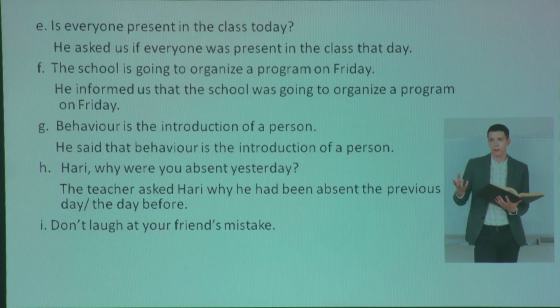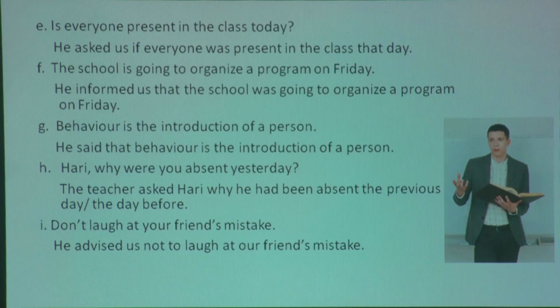This is an imperative sentence. And you see, he advised us, because this is the teacher's advice. The reporting verb has come as advice because the teacher gave the advice this way. Now we have not used asked or told or requested. You can use told. He told us. It can be grammatically correct. But he advised us is more appropriate. He advised us not to laugh, because don't is negative.